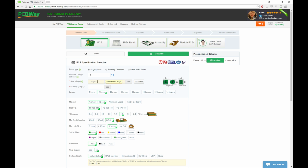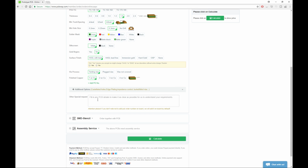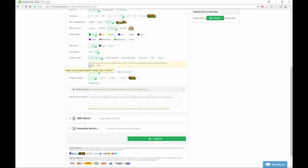You're going to put in your product. So let's just go 100 by 100. We're going to say a minimum of 5, 2 layers, everything else exactly stock standard, bog standard. You're going to hit calculate. Oh, forgot this. Yeah, sure, you can change it from HASL to ENIG.